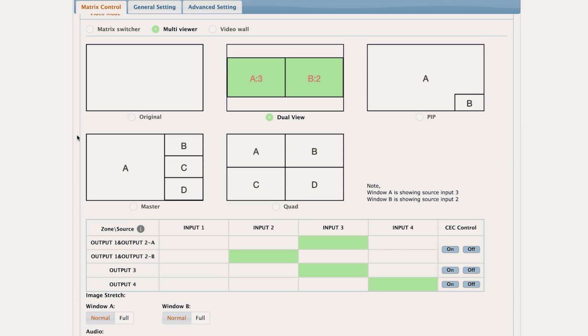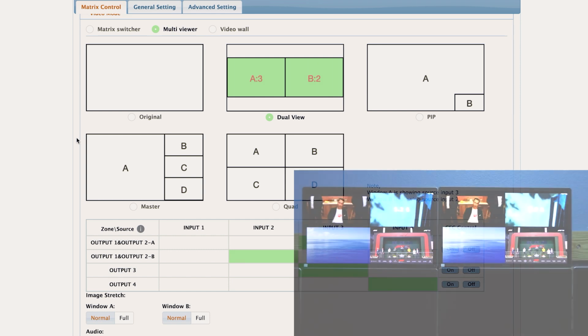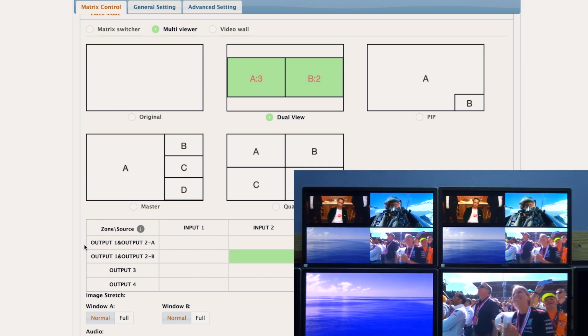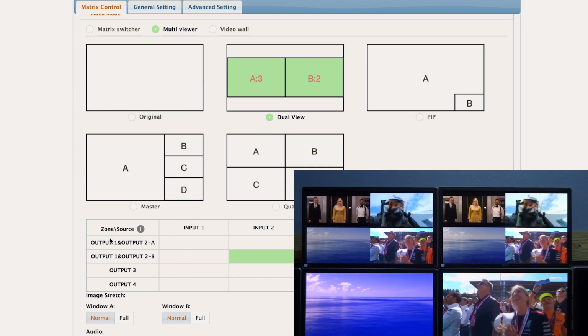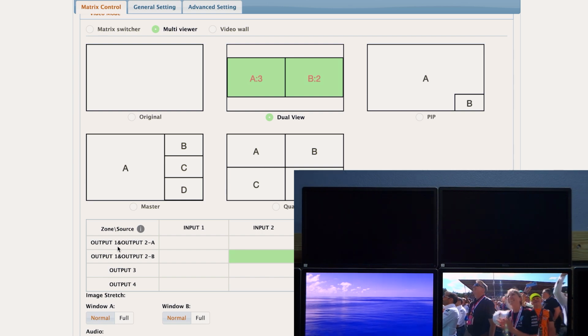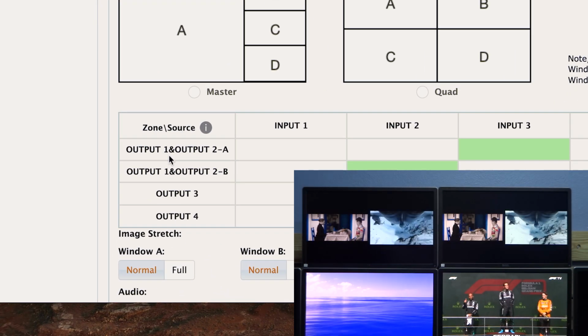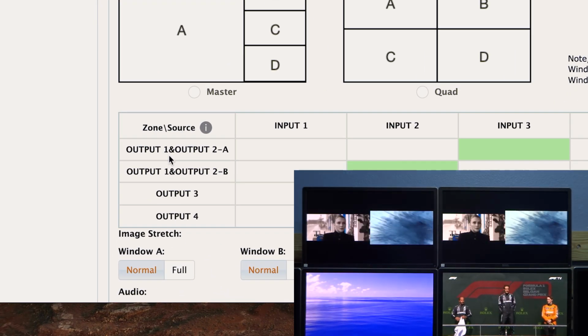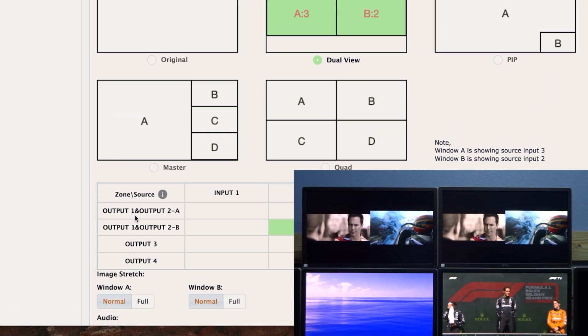So what happens at this point is you can see your descriptive layouts at the top. So you get your large on the left, 3 on the right, equilateral quad view, picture-in-picture, or the 2x2 dual view I'm on right now. And depending on which one is selected, you'll see here that I have A and B on the right side, and that's being fed to HDMI output 1 and 2.